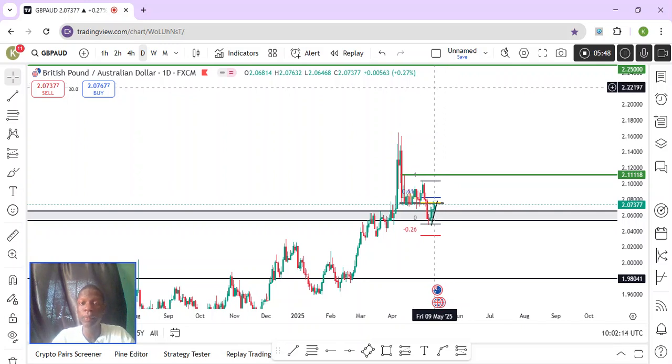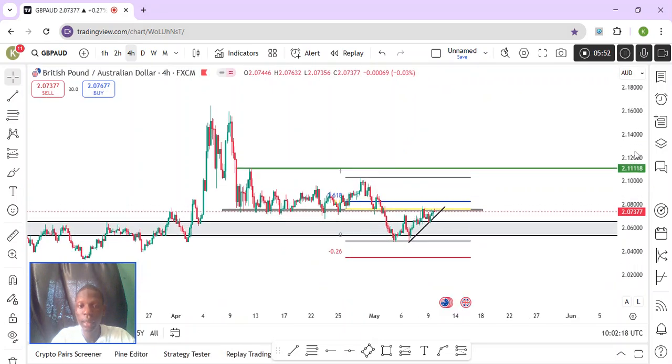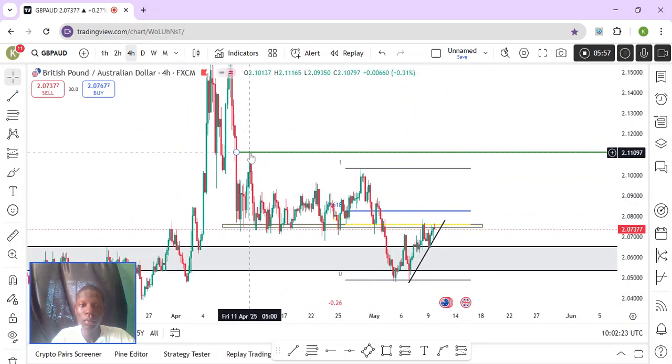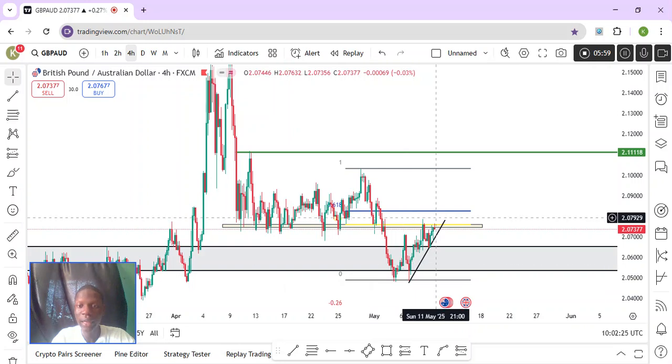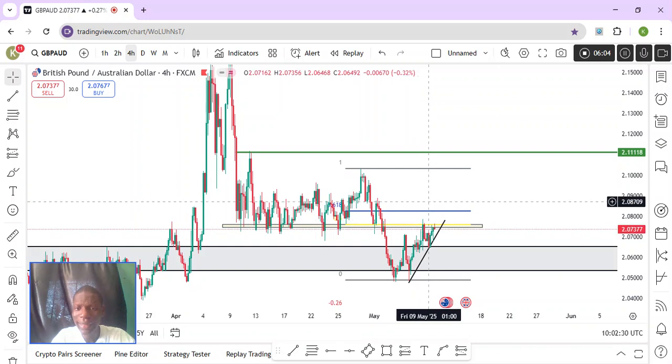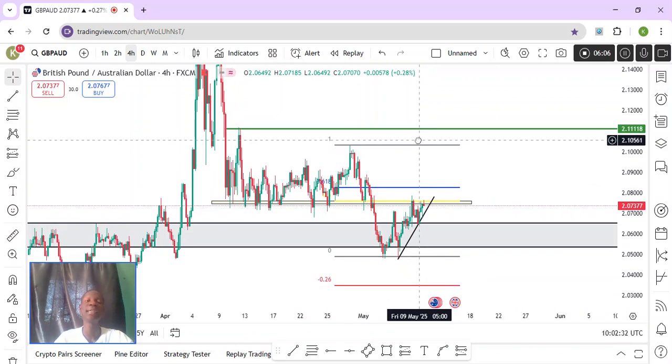As I was saying, I'm going to go over to the 4 hours time frame so you guys can see better. This is a lower high, this is a lower low, this is another lower high. And if I use my Fibonacci level from swing high to swing low, you guys can see that the market is right at that 0.5 Fibonacci retracement level. You guys have seen me use the Fibonacci retracement level a couple of times on air, so you know how powerful it is and how efficiently it works.